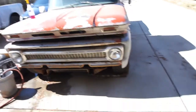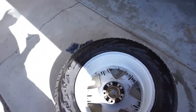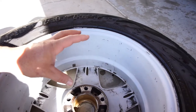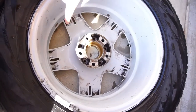We'll see what happens. But I kind of was thinking that the vibration's not from the hub-centric spacer, adapter, whatever you want to call them. I kind of think it was because there's so much nasty crap on these wheels. So this is a cleanish wheel. Some people might say it's not clean, but I think it's clean. It's a lot cleaner. Right in here, there was probably about a sixteenth of an inch of grease cooked on, and the same right here. As you can see, it wasn't exactly opposite, so it was there and here.